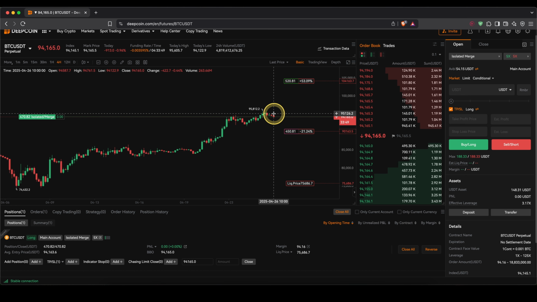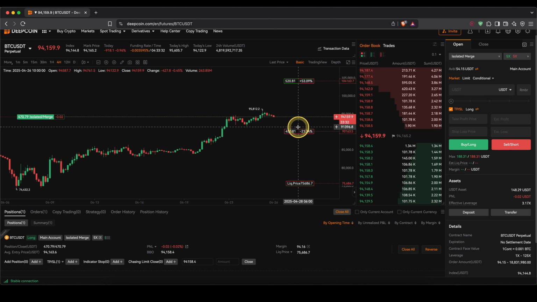Liquidation price would mean if the price would fall down this much, down to $75,000, then this trade right here would be liquidated, which means it would be automatically closed by the platform and we would lose our entire margin, so our own capital in this trade. But of course, we can prevent that from happening by placing a stop loss beforehand, which we already did. And it sits right about here where we only make 20% of a loss.